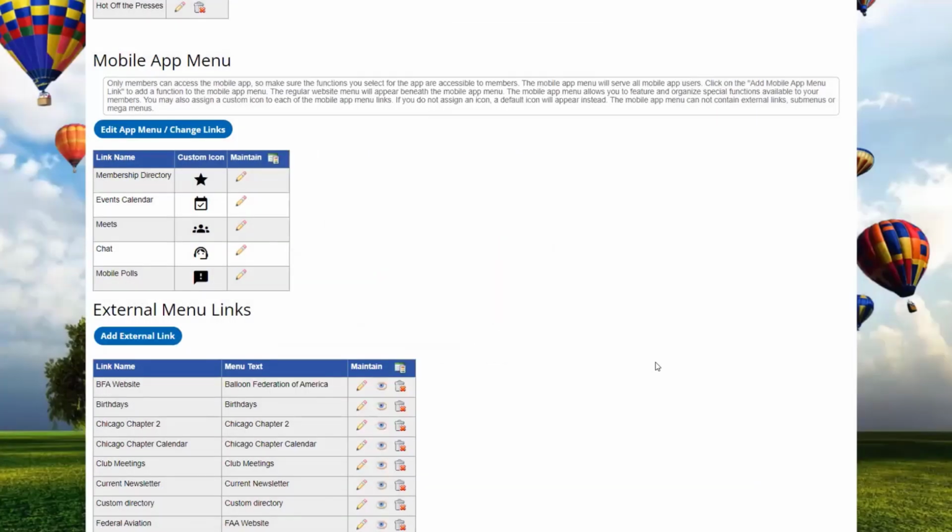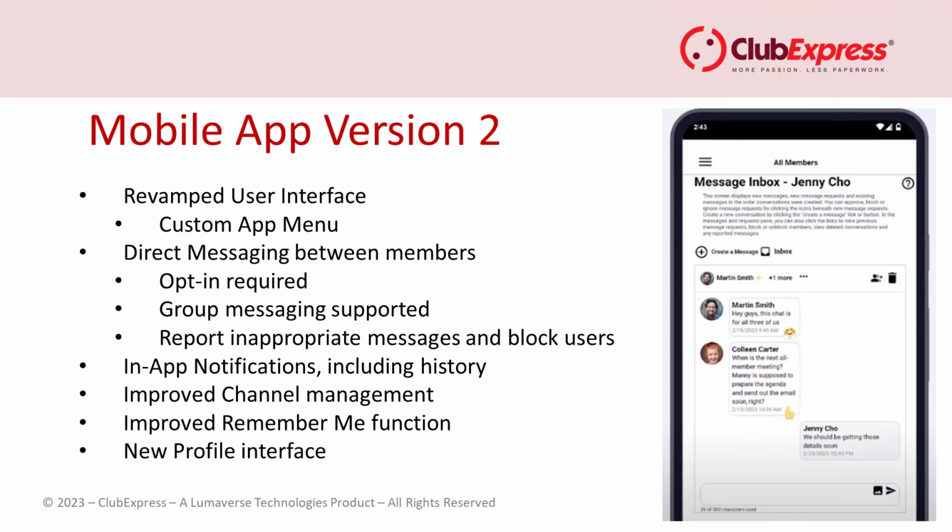And a lot of this was just an overview. So if you are interested in doing a much deeper dive into the mobile app and learning about all of its features, be sure to check out our upcoming webinars. We are going to be hosting 2 full webinars on the mobile app. So make sure that you register for those, and hopefully we'll see you there. All right. Thank you, Sam.